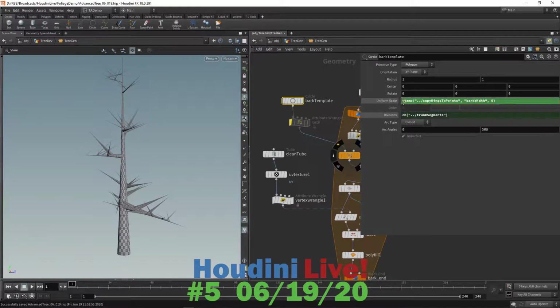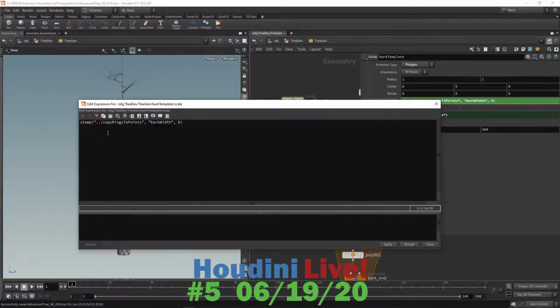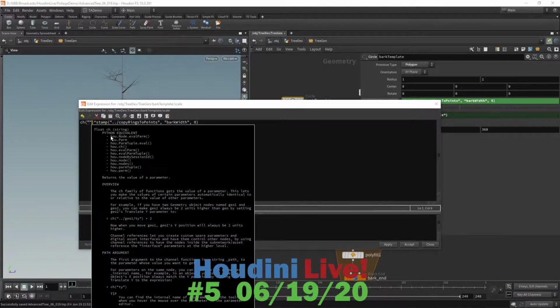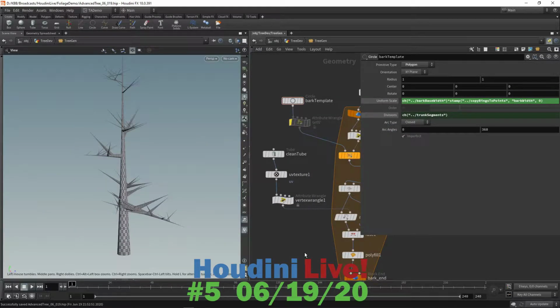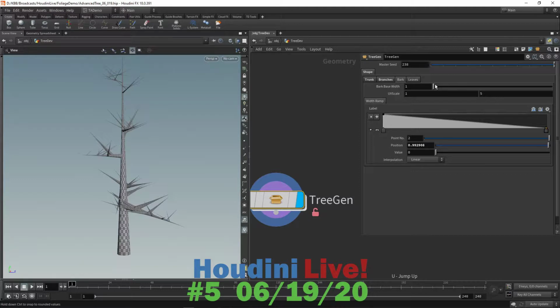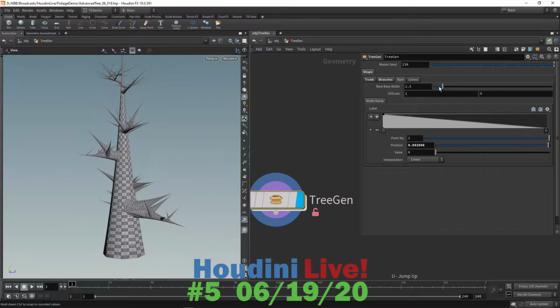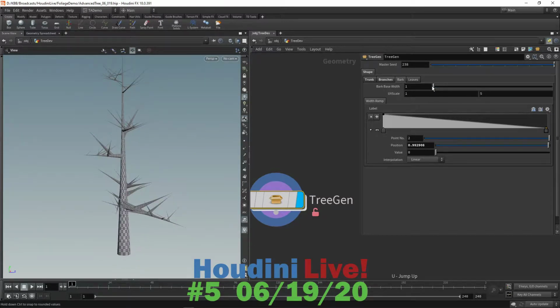So let's go Alt E. Okay, ch, times, all right, double quotes, dot dot slash bark_base_width. All right, click apply. All right, now, does this work if we wanted to make the width bigger? Okay, there it is. A nice fat width that modifies things proportionally.